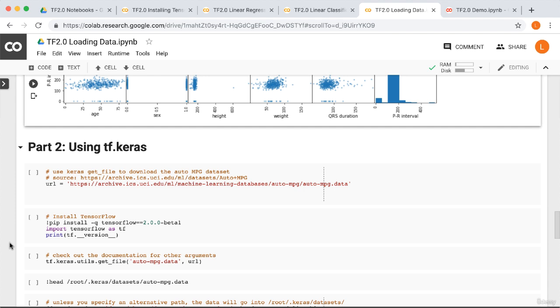Next, let's look at the second method of loading in data, which also applies when you have a URL. This is to use TensorFlow directly, specifically the keras getFile function. Now you might be thinking, why would we use TensorFlow if this course is about PyTorch? That's a great question, and I would understand if you were hesitant. However, it's important to realize that these are all just Python libraries. You're not restricted to using only one or the other.